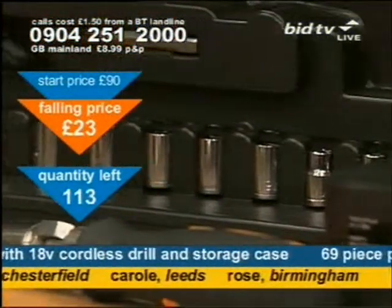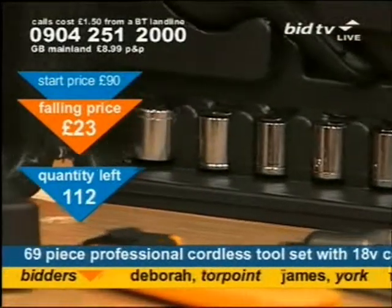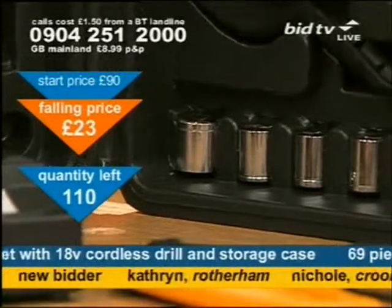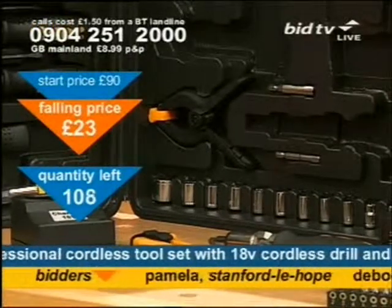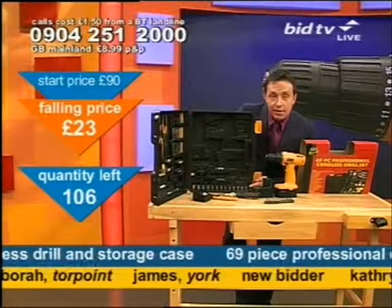Talking about bits that can attach on — there's your nuts. You've got magnetic bit holders as well. It means that if you're undoing any nuts, putting together flat-packed furniture suddenly becomes easier because of this tool set. You've got probably the right size to fit. Flat-packed furniture is good, it's useful, it's handy.